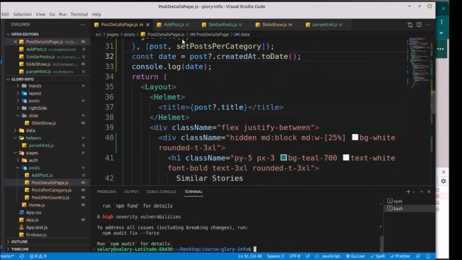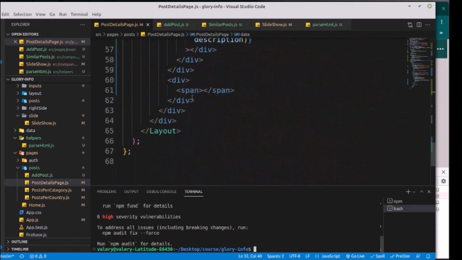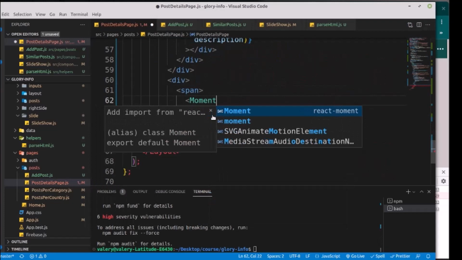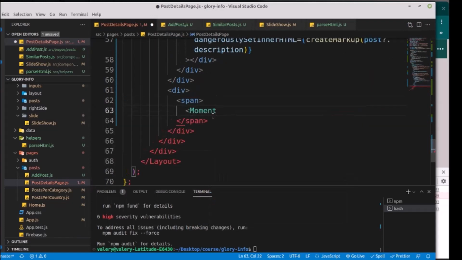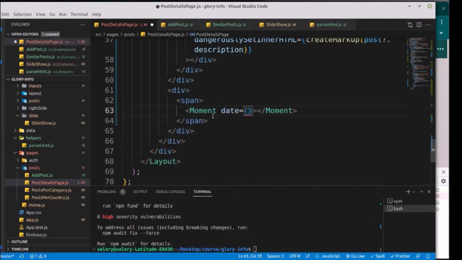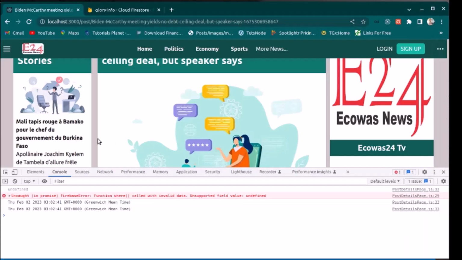Okay, moment is being installed. So let's come here now. Let's import Moment from react-moment. The moment has a date prop, so in this date prop, let's put the date there and see if it will throw an error.